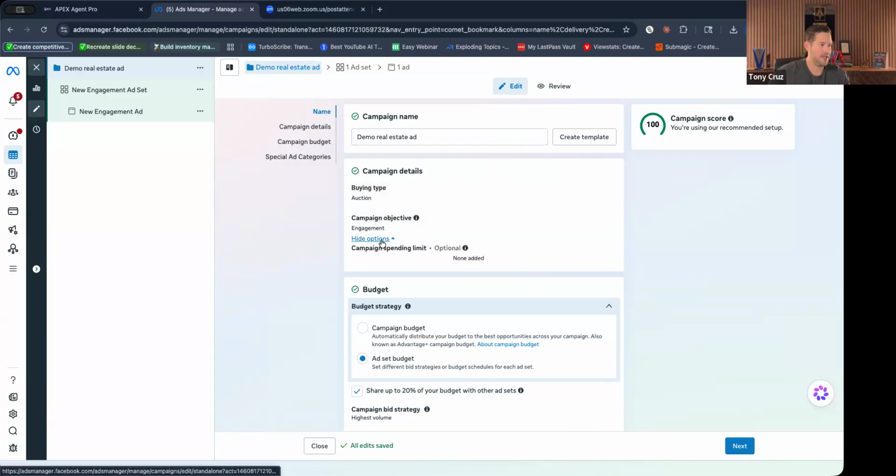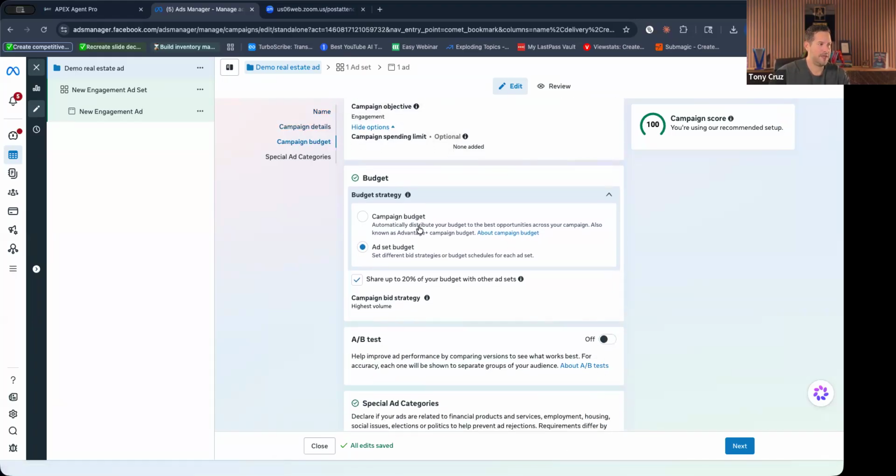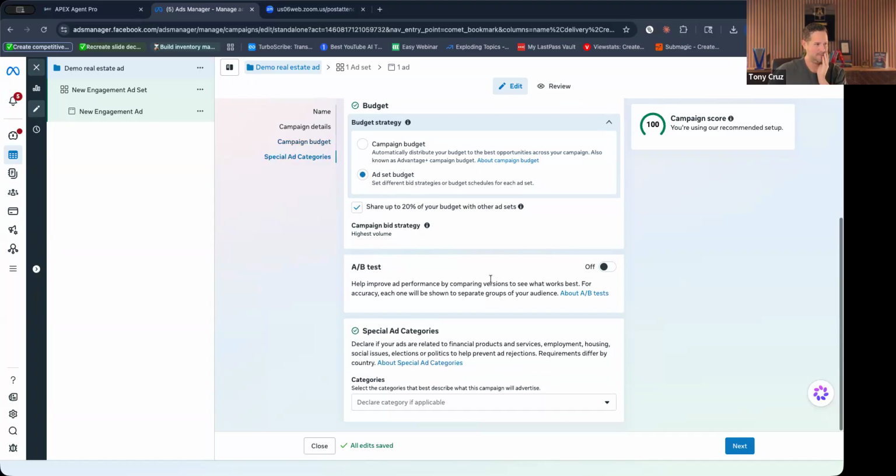Okay. Campaign objective, I don't mess with anything here. Campaign budget or ad set budget. I always leave it at ad set budget because I want to control what my different campaigns are doing and how much money is going to which ad. And I'll go over that here in a second. And then share 20% of your budget to other ads. Absolutely. Do not click on A/B testing.